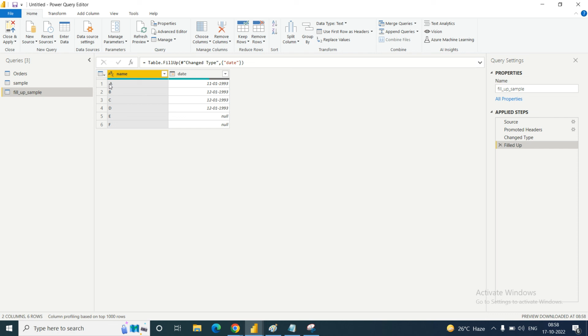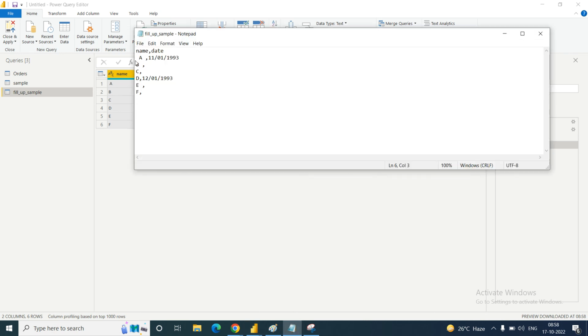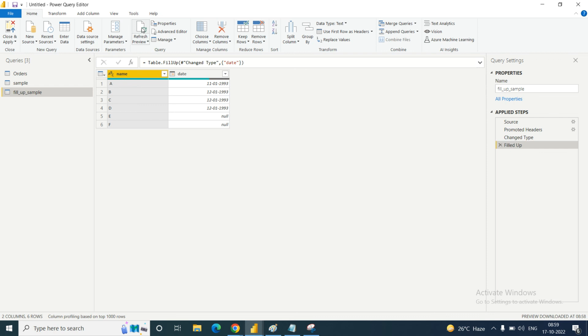There is some space before A. Let me add some space before B also, and before E also. Just save the file and refresh the data. So you can see A and B have some space before the name. Before A there is some space, before B there is space.